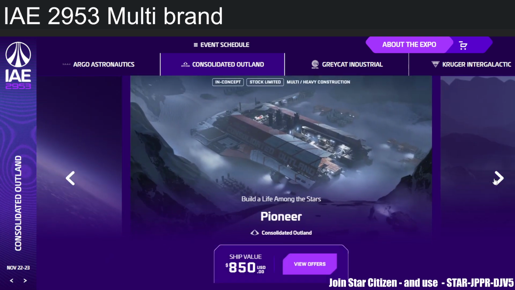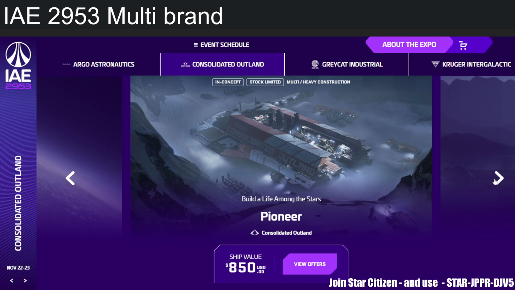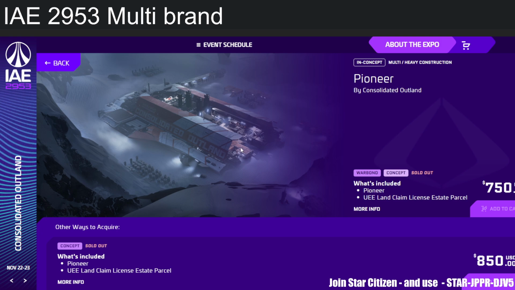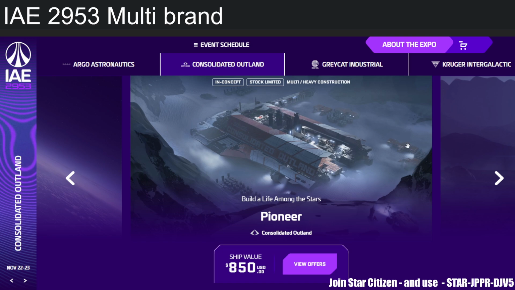Next up, we have the Pioneer. Now, this is a base building ship, and that's that. $850. Crazy, crazy. And can I buy? Sold out. Wow, sold out. Crazy. If you have seen Citizen Con, you probably know what's going to come for the Pioneer. It can build the best of the best base, and it can double up as a mobile base. So it's a 2-for-1 for $850.